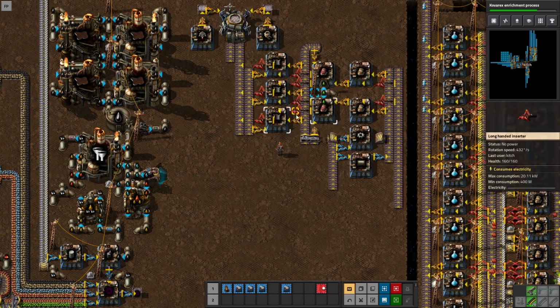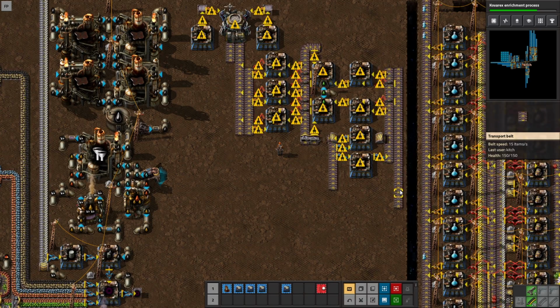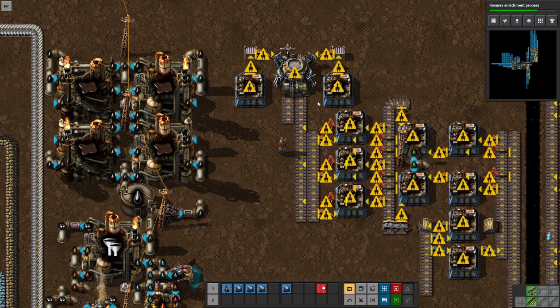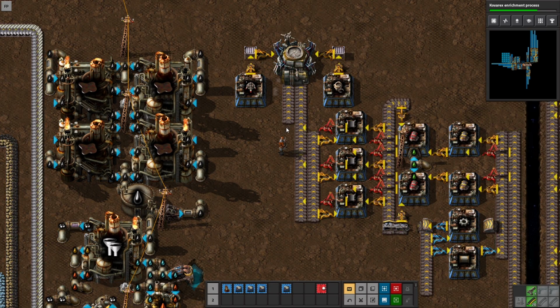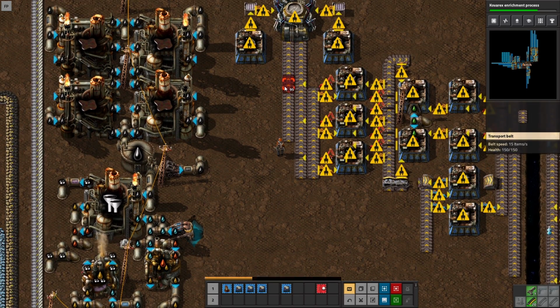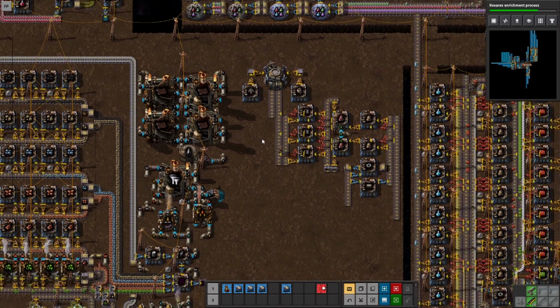Chips are on that line. Batteries and steel on that line. We've got steel way over there. That's kind of minorly inconvenient. We do have these guys coming in here. This actually needs to move up one, because we have two inputs coming in here. Robot frames, and then we'll need to get green circuits and red circuits on that line. That works.